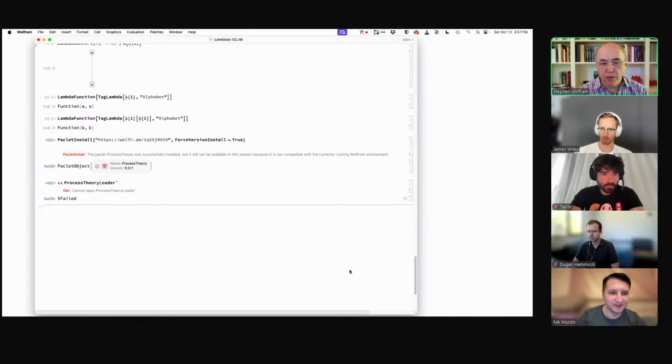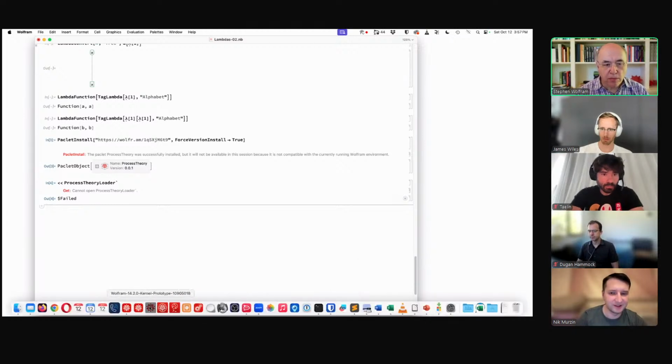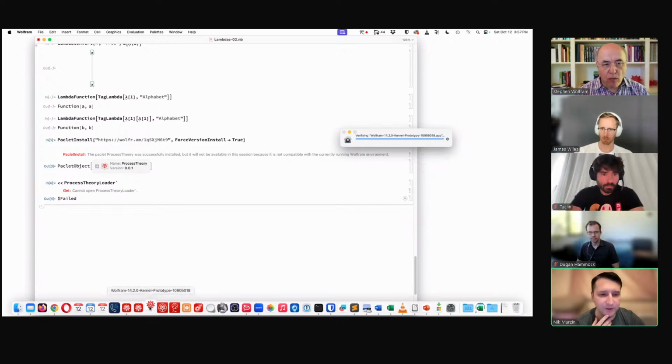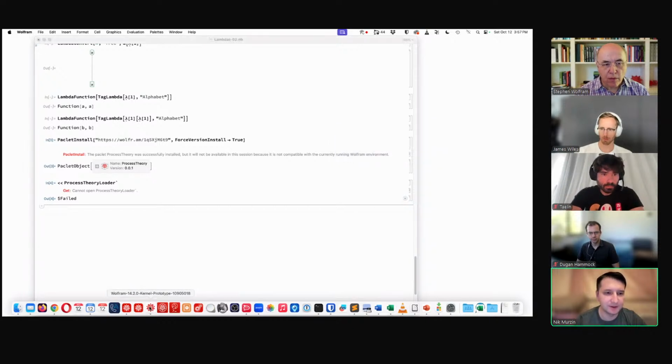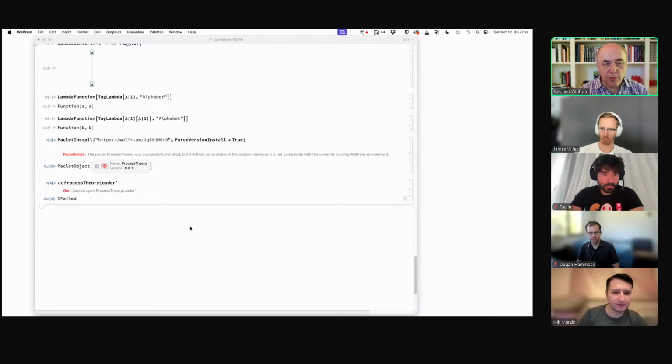Should I run the prototype build? I can try this in the prototype build. Can try without the loader, though I think that's the way it loads. What do you mean, without the loader? Just process theory. Oh, I see.